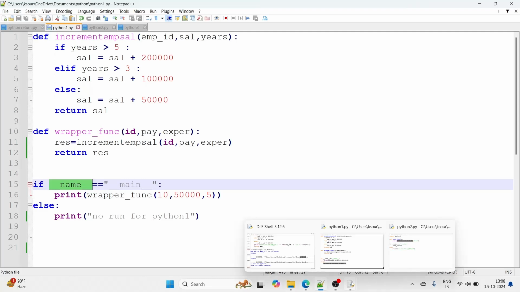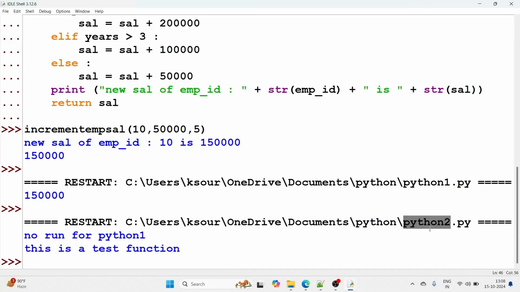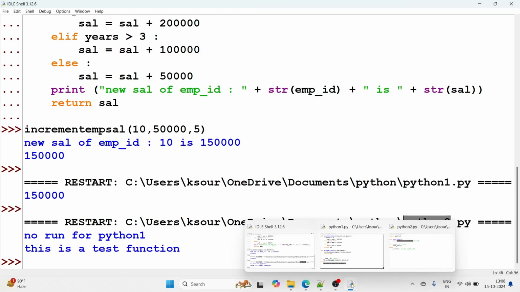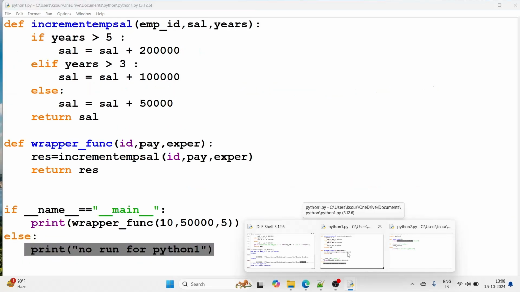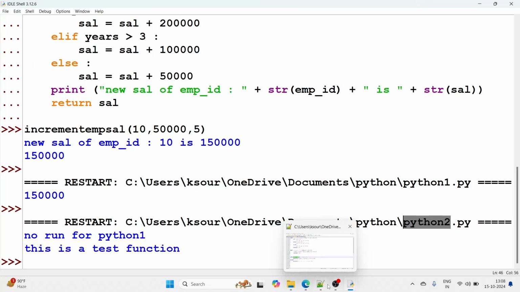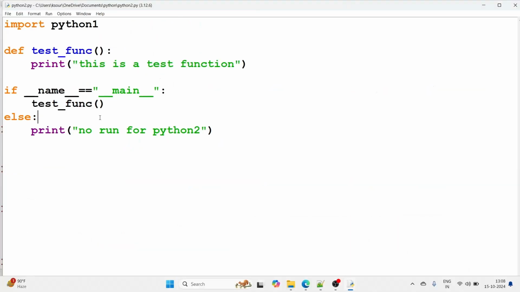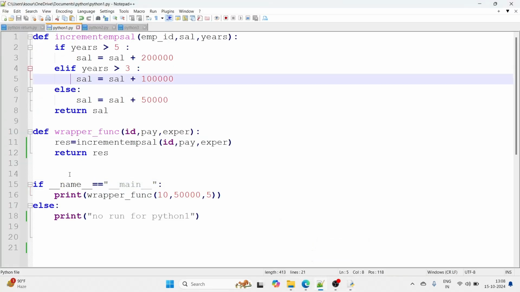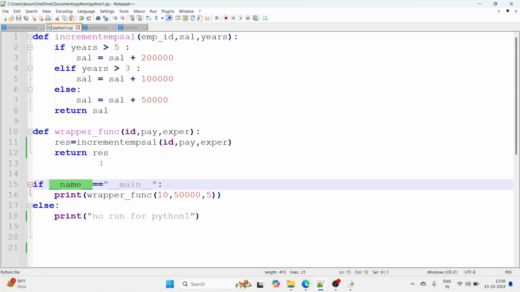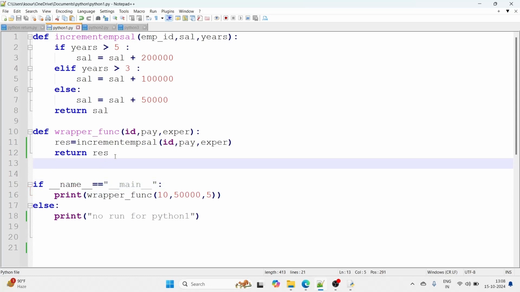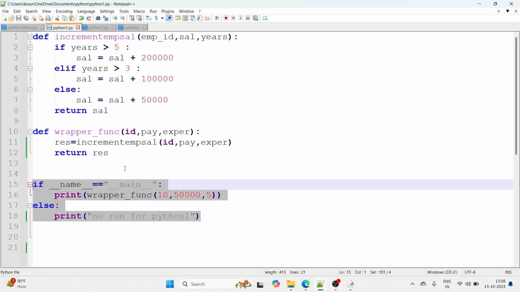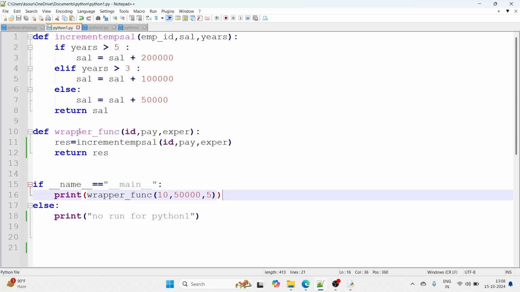If I am calling Python 2, whatever main block is in Python 2 will be executed and the Python 1 main block will not be executed. So I hope you understood the difference in the use of this name variable. This is very important. Whatever you want to be local to your file, you can write in this name block.